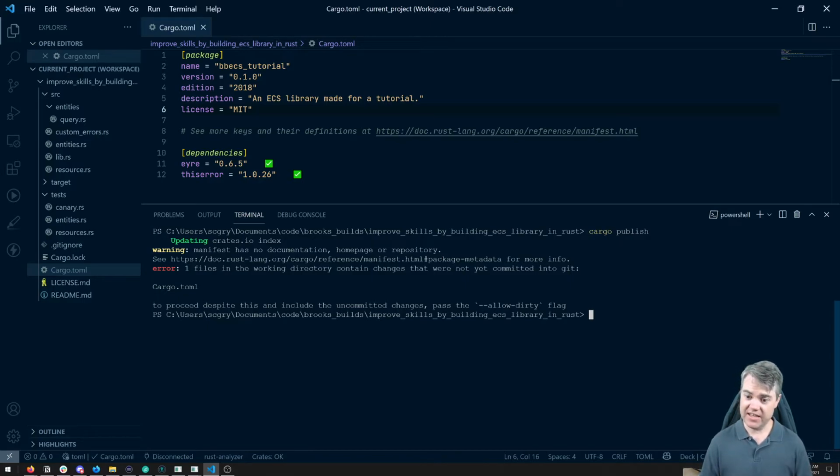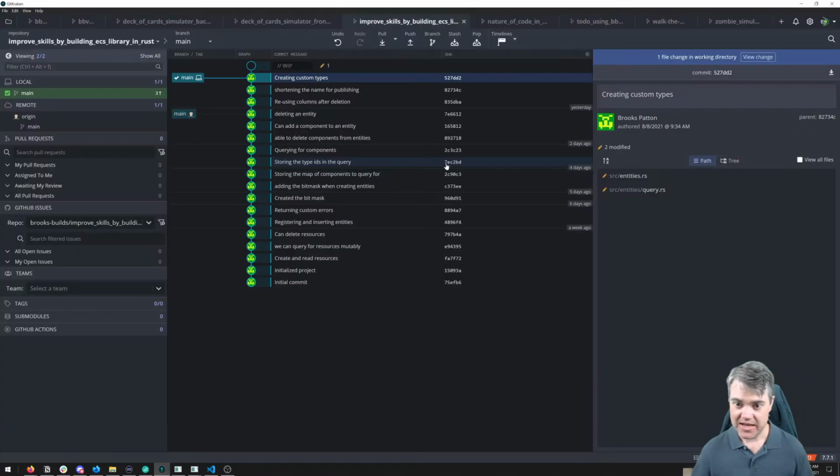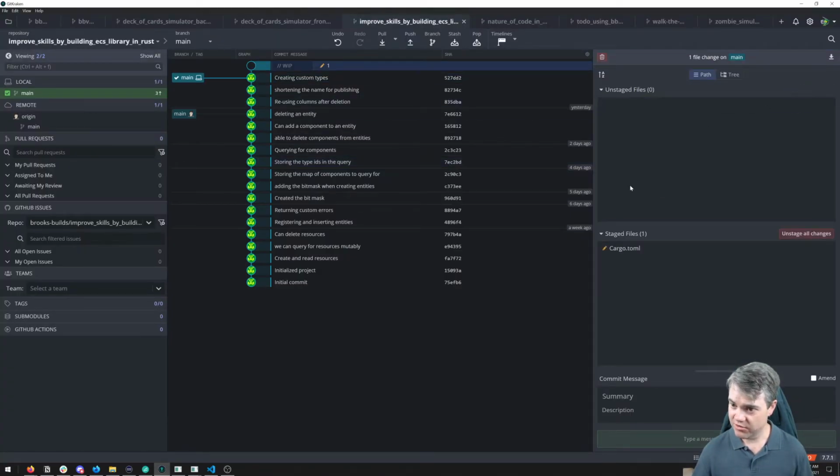And it's not letting me do this. So why is it not letting me do this? Because I have uncommitted changes that have not been committed to Git. So let's go ahead and fix that. We're going to come into GitKraken here. We're going to update our cargo.toml.